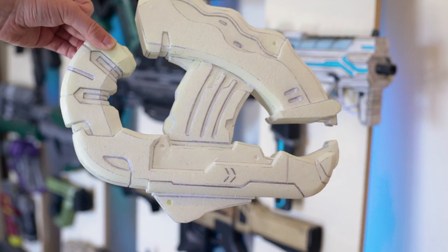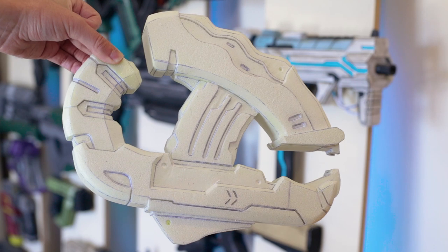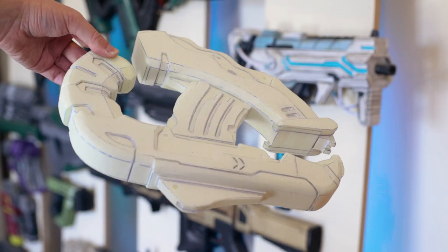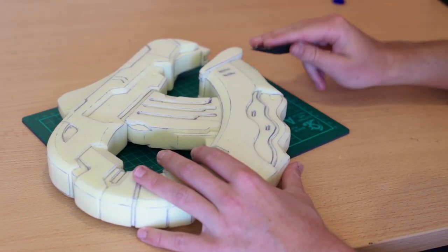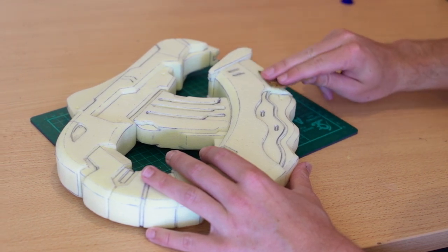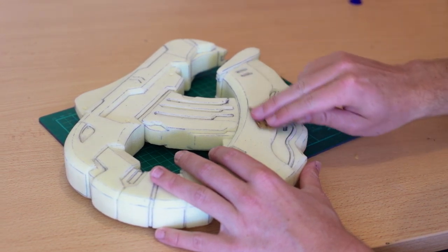Now once you've coated it, you're going to leave it for about 3 to 4 hours so that it seeps in and really gives the foam a great covering, and it should be touch dry. Once it is 3 or 4 hours later, you can grab a fine grit sandpaper and go across the whole surface and the detail of this prop. After the dry stage, it will be left kind of rough and raw. That's just because the PVA glue is like that. But with a nice little sanding, it should be nice and smooth, ready for painting.